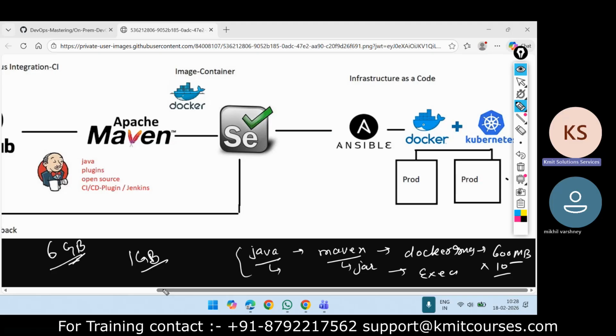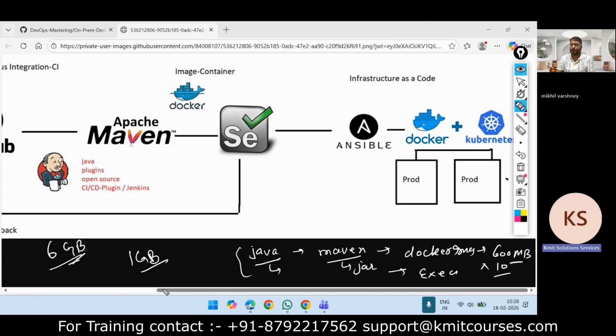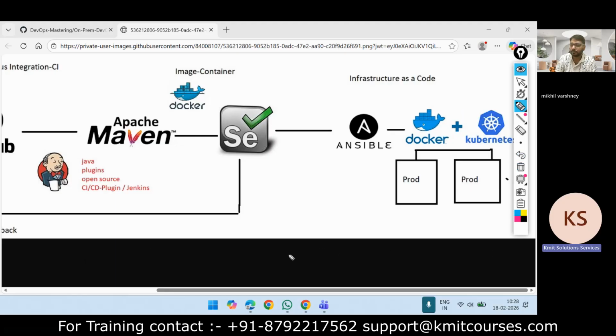So as a DevOps engineer, you are mostly working as a coordinator plus technical. You are writing the scripts, and you are coordinating and collaborating with all the teams that come in that end-to-end automation. That's why the demand for DevOps engineers is high. In the JD of a Scrum Master or Agile Lead, CI/CD and DevOps is now mandatory.